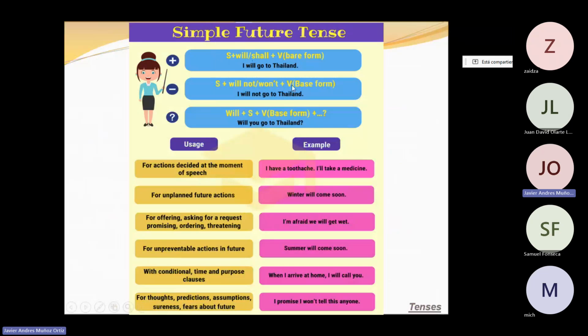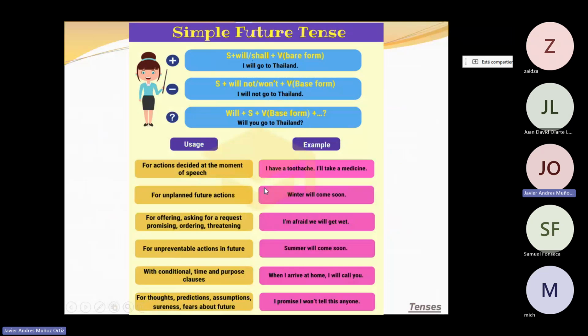We need a person, we need a verb, and in the middle of these two parts of speech, we're going to use an auxiliary verb. This is going to give the translation of "remaré, remarás, remará, remaremos," and so on. We also said that when we want to say that something is not going to happen, we use "will not" or its contraction "won't," taking into account that the main verb is not going to change.